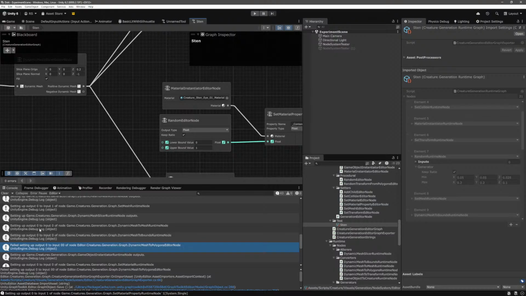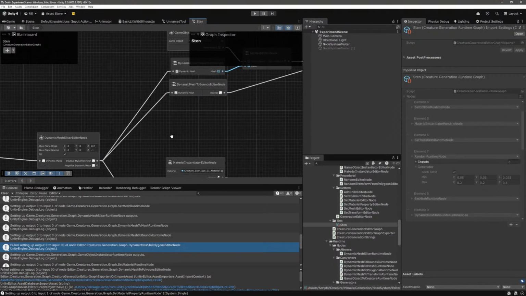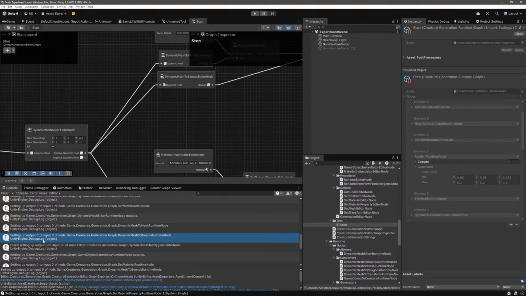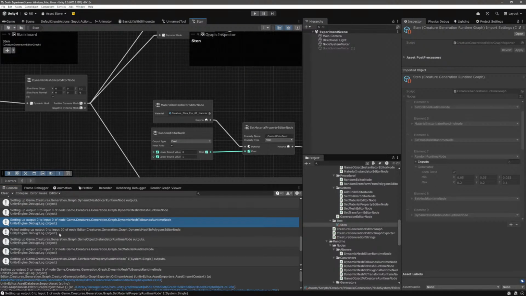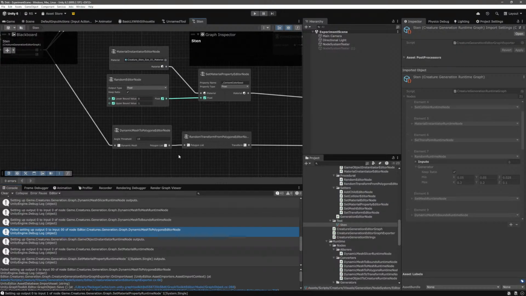Then we're setting up output 0 to input 0 of dynamic mesh to mesh runtime node. That one is successful. Then we're setting up output 0 to input 0 of node dynamic mesh to bounce runtime node. And then when we try to set up this one to this one, it fails. What's up with the double zeros here? What is up with the double zeros?